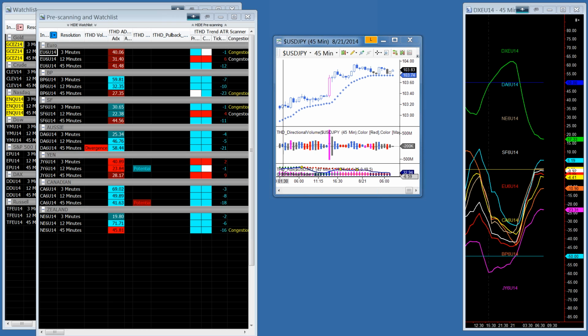That would have been a great binary trade to take, because it wasn't going to be enough on the spot side to give you a profit target. It would not be enough on the future side to give you a decent profit target, but on the binaries you could have taken those. Does everybody understand that? And I mean, that was 6 out of 6. That's pretty good, guys.